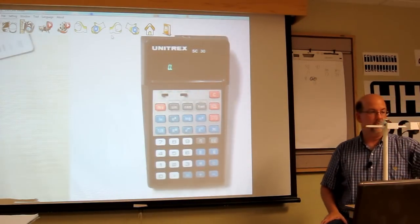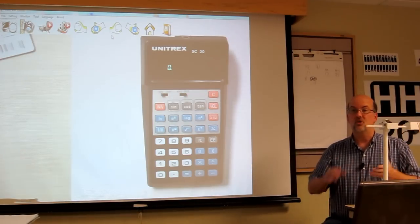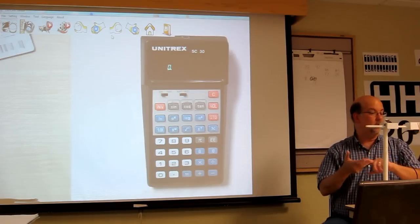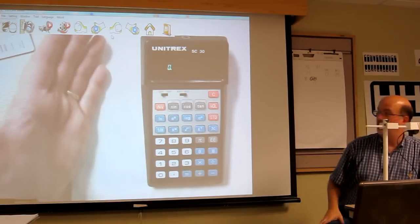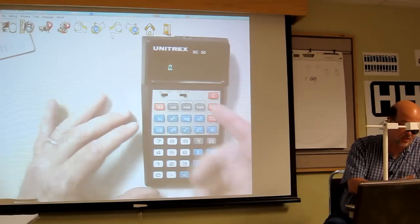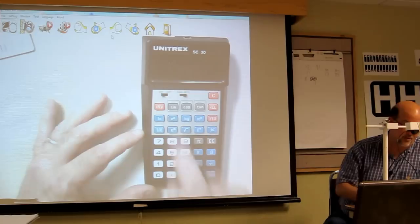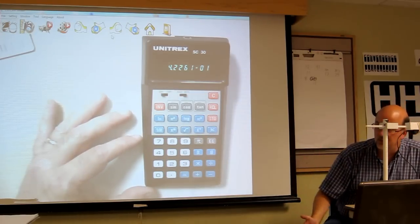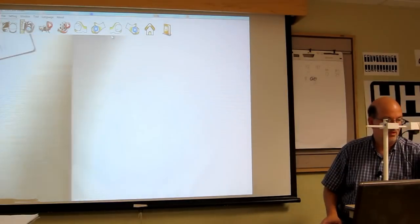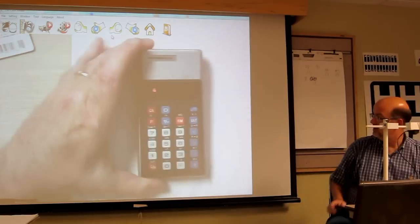Here is a Unitrex with very colorful buttons. One of my favorite brands growing up was Unisonic — all silver with a green-covered display and bright blue, orange, and white buttons. This Unitrex reminds me of those. It's probably related, as it has sine trig functions, inverse trig, degrees and radians — it just looks really sweet. It computes the sine of 25 to the same six digits, probably using the same chipset.